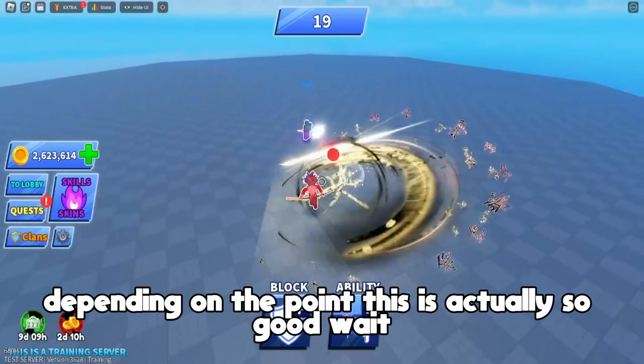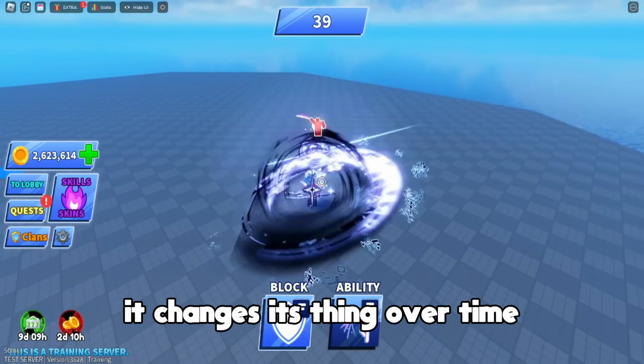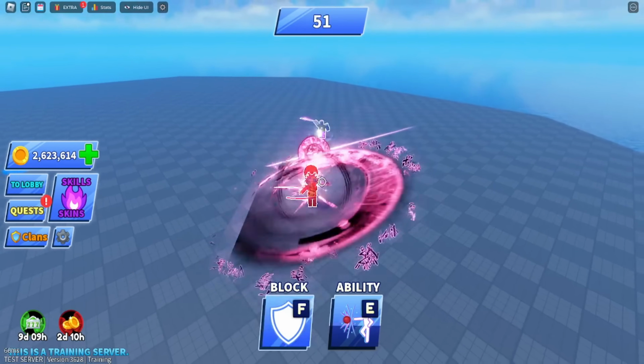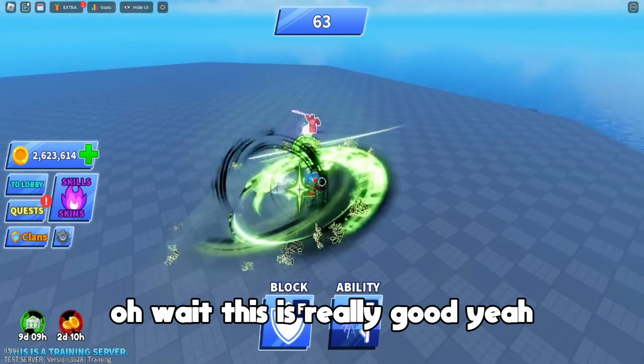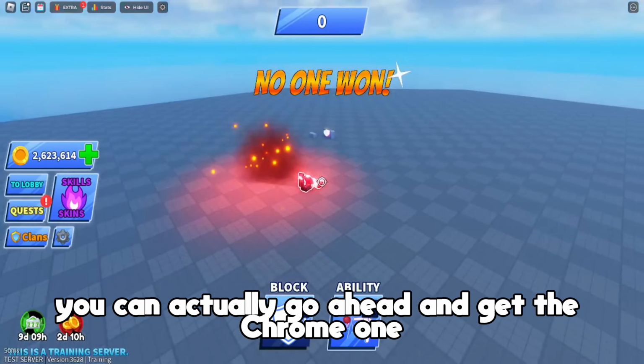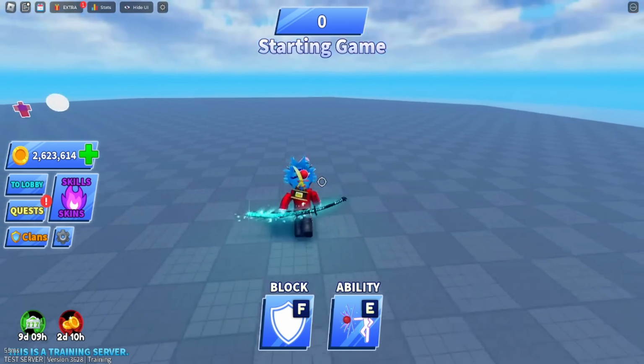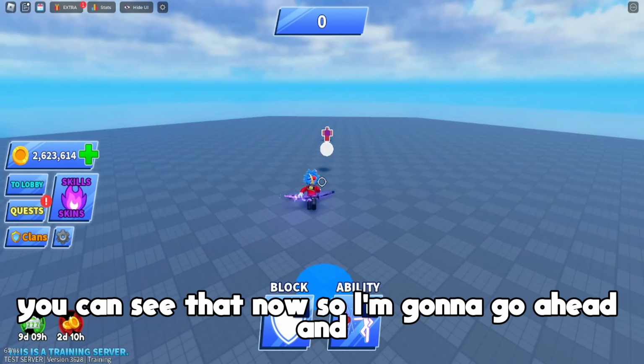Wait, this is actually so good. This is actually one of the best. It changes its look over time. Once you buy all the swords, you can go ahead and get the chrome one, which looks the best. I just died there. That's kind of embarrassing. Okay, the chrome one's by far the best, obviously. You can see that now.